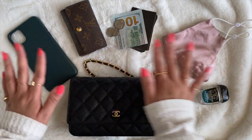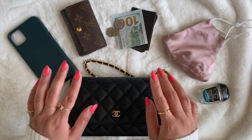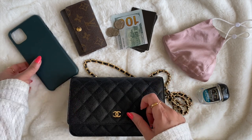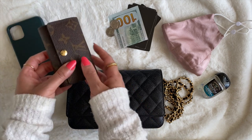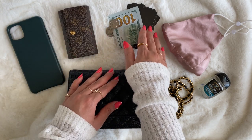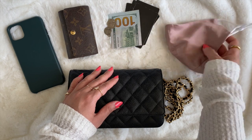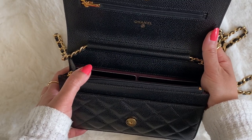Here I have my basics laid out in front of me. What I'm defining as basics are the core items that you cannot leave your house without, regardless of what other extra items you like to bring with you. That includes, of course, your phone — I'm filming with my phone so this is just my phone case — your house keys or car keys (this is my Louis Vuitton six ring key holder), any cash or credit cards, your mask whether you choose to wear one or carry one, and some hand sanitizer — this one is from Bath and Body Works.